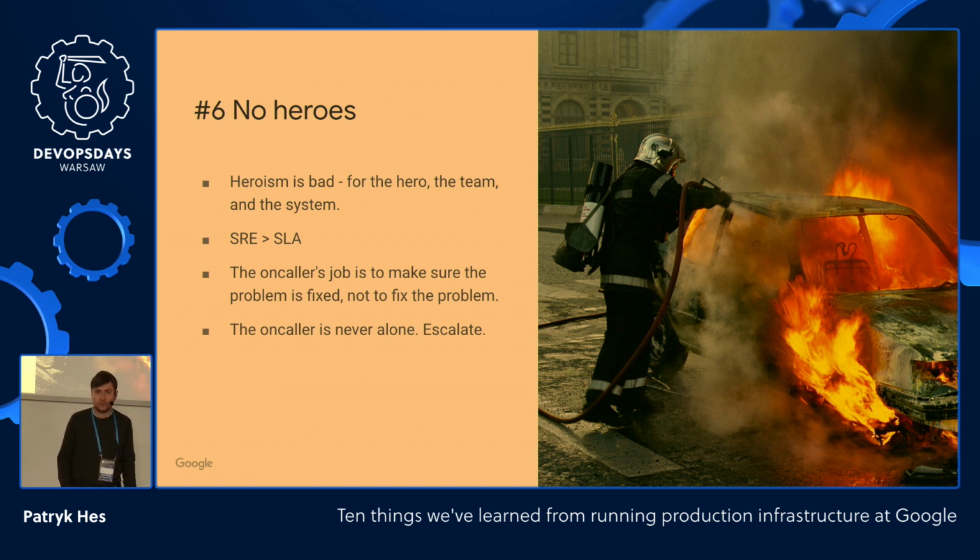So let's imagine that there is an SRE extinguishing small fires. But if we incentivize being heroes, then they can think, oh, well, I can just let this fire grow a little bit, and a little bit more, and a little bit more, and I will just extinguish this big fire, and I will be a hero of the company. Well, this is bad because, first of all, this can lead to a burnout. Well, no pun intended, actually. And also, this production outage can overwhelm this SRE, and then the problem is big, right?